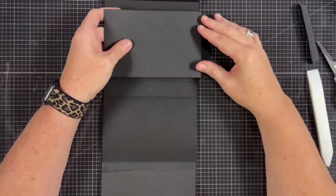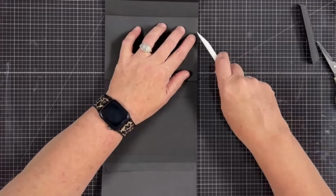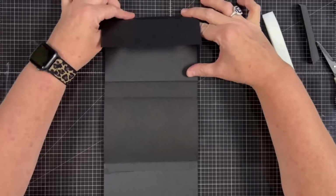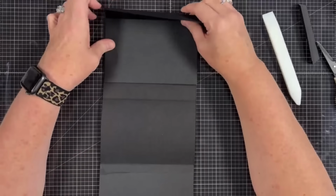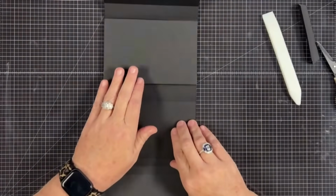Then I'm just going to line this up, and this won't be hard. Just line that up to the edge. Again, use your bone folder, run it down the side, make sure everything's lining up, and check your fold. Go ahead before it dries and get everything where your folds are working. Very good. This is why we're cutting almost 4 inches, not 4 inches, because we need it to sink in just a little bit.